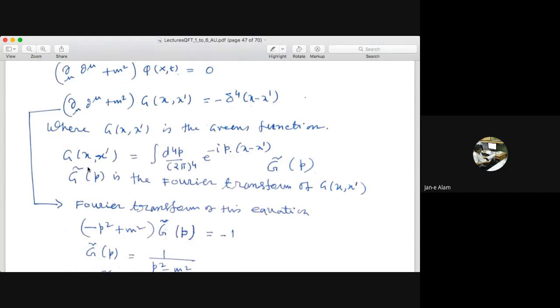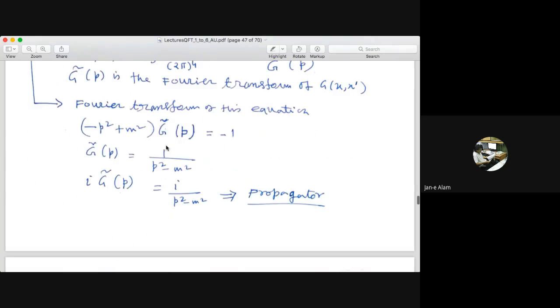Now what I did was simply take the Fourier transform of this equation. If you have a derivative, and I know the Fourier transform of g, then the Fourier transform of this quantity will be just minus p squared times the Fourier transform of g itself, because you have two derivatives. So this is the momentum space Green's function for the Klein-Gordon equation, and multiplied by this it is nothing but the propagator. So the free particle propagator is simply the Green's function of the Klein-Gordon equation.